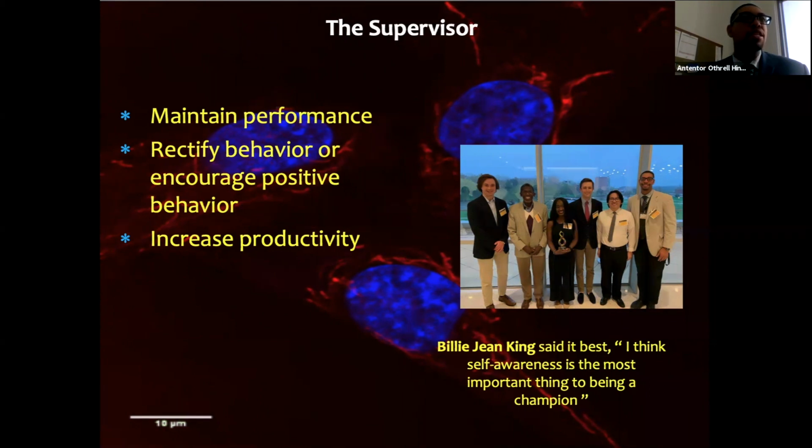I was lucky enough to have great mentors so that I could emulate and teach and be able to work in the diversity office here at the University of Iowa. But I'm also a researcher, and that's what I came to do, which is actually to refine my skill set as a researcher. And one thing that my boss, Dr. Abel, does very well is he allows me to supervise my students and allows me to help them increase their performance and rectify behaviors, encourage them in a positive way, and also increase their productivity. But the main thing that he does is also remind me and manage me in a team setting, keeps me in the right frame of mind to continuously improve myself.